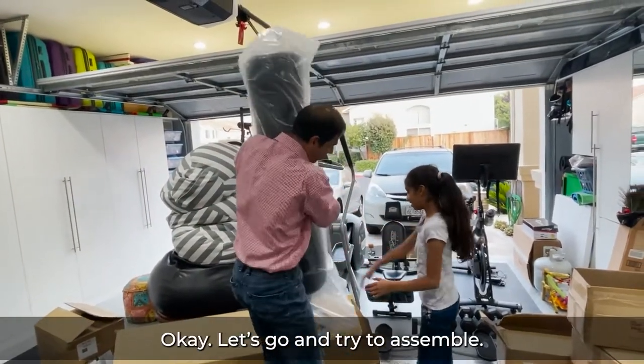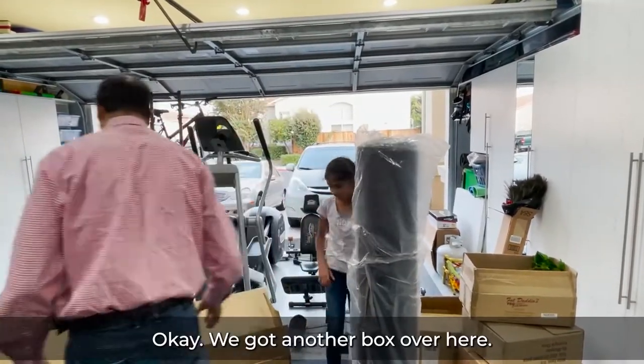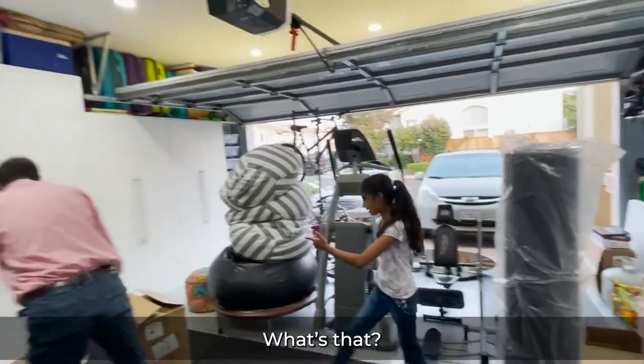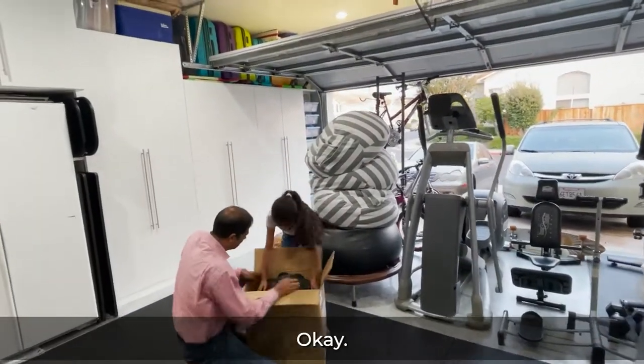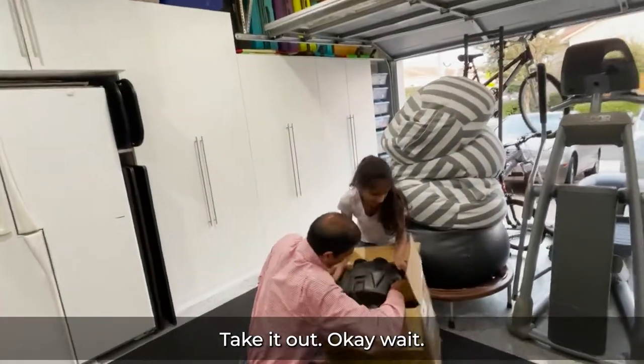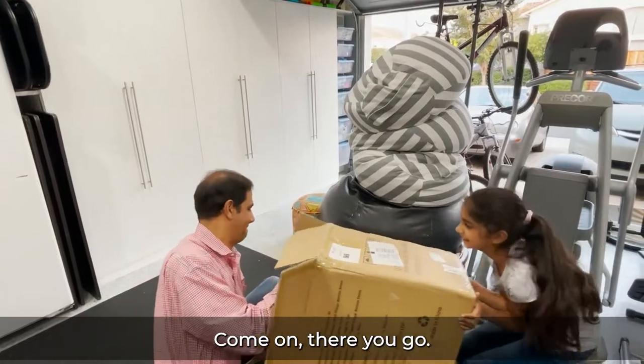Okay, let's try the symbol. Okay? Okay. You wanna put this guy over here? Okay, we got this other box over here. Yeah, what's that? It's the face. The face? Oh, okay. Take it out. Okay, wait. I wanna pull the box. You pull the box. Come on.